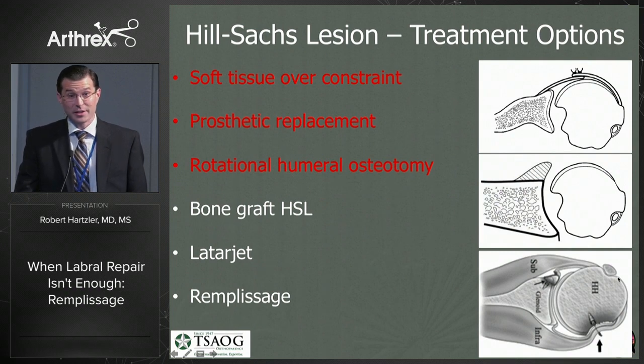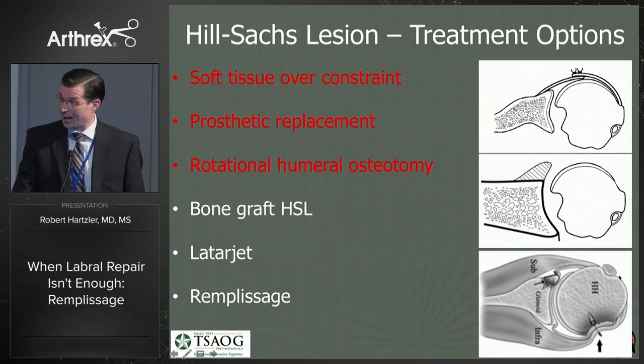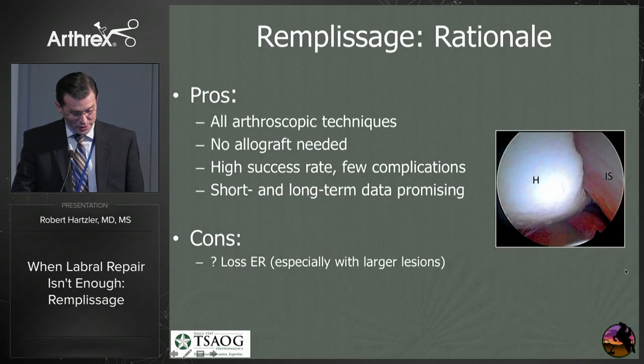So let's say you've decided to treat a Hill-Sachs lesion. There are a lot of options of what to do. You can go to open Bankart and really over-tighten and over-constrain the anterior soft tissues. You can go to prosthetic replacement or osteotomies, things in red that are sort of bad that we don't do very often. You could bone graft that area. You can go to Latarjet and increase the arc length to exclude that lesion, and you can do Remplissage.